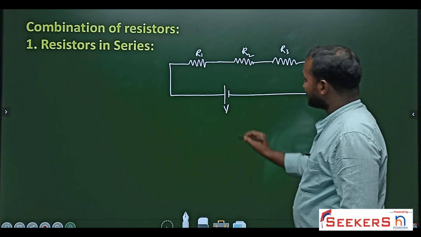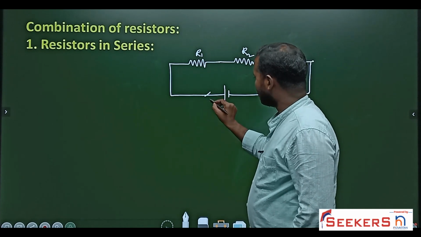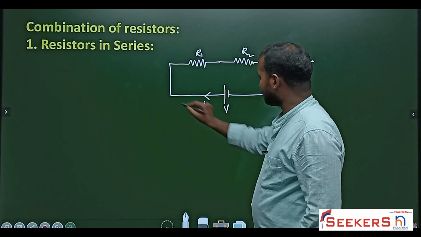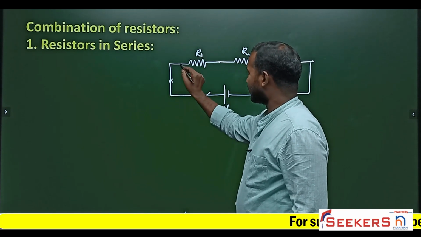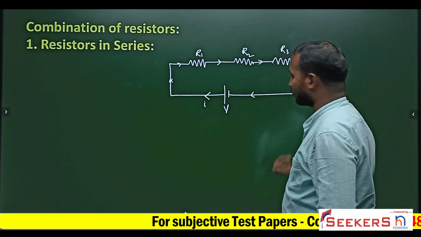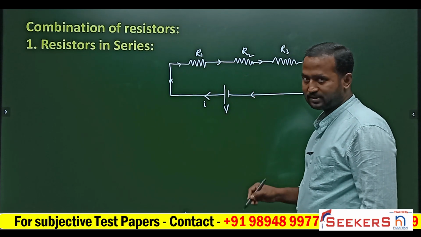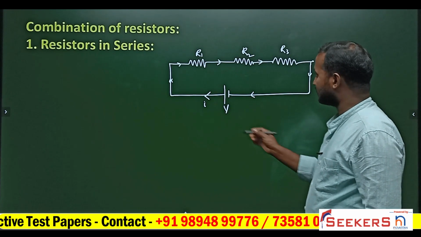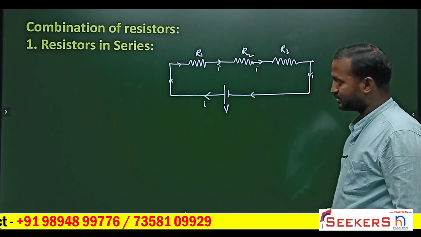Now what happens, this cell supplies the charge carriers. Here the current will be going from the higher potential region to the lower potential region like this. The current that is coming through this way has to go through this, there is no other way. Since current is going in the same path, charge carriers cannot die somewhere in between, hence current will be the same throughout.